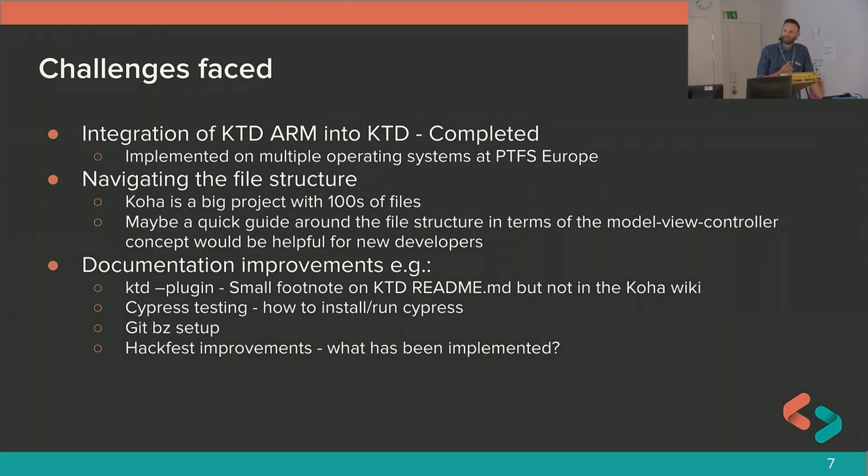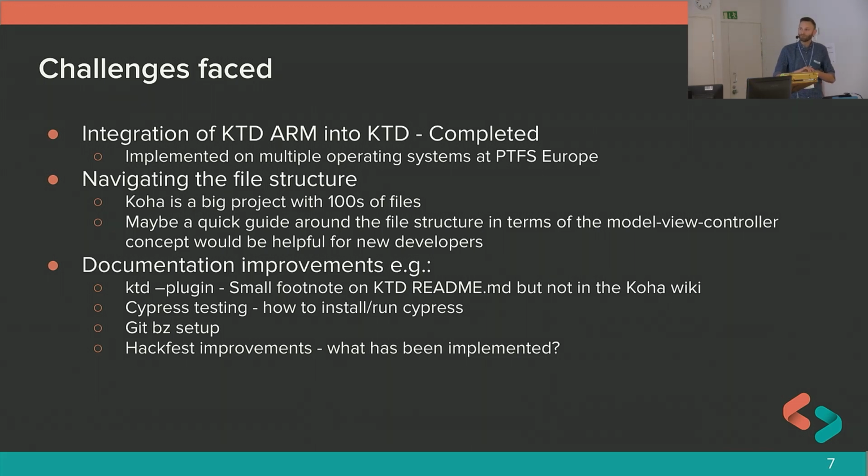So I think we had a very quick run through with Martin around the model view controller concept and how to use that to find files. And maybe a very quick guide, which I might look to put together just for new developers, to take away some of that potential intimidation. And just little things for people who maybe aren't used to Perl systems, like the fact that the script name appears in the URL, and you can very quickly use that to find out where you need to be looking in the code. So that's something I'm going to look to put in place, just to help anyone who's looking in and thinking it's a bit too much for that first attempt at a bug fix.